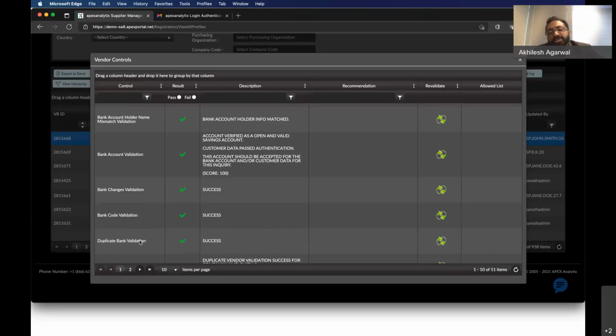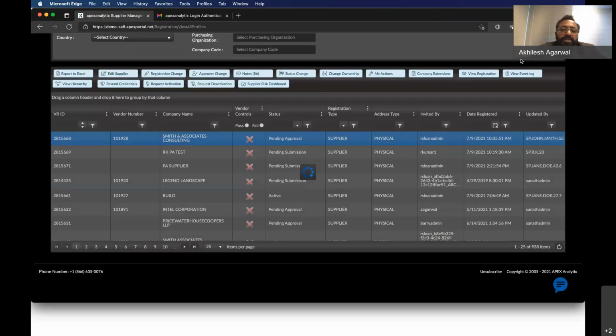Now, as Danny mentioned earlier, there's a brand new feature that Apex has partnered with some of our clients on, and now it's available for use, which is global bank validation or scoring by SmartVM. So now I want to talk about what that scoring is and how it would help you on a global basis.